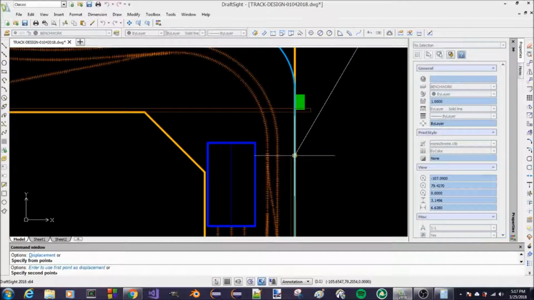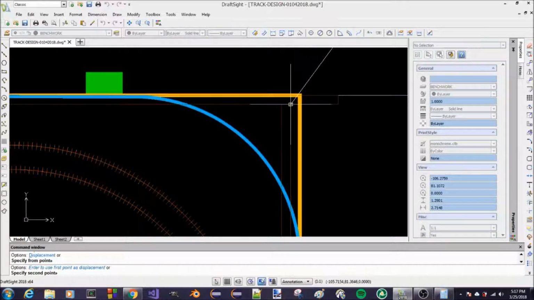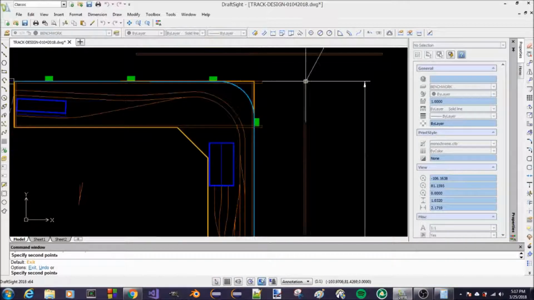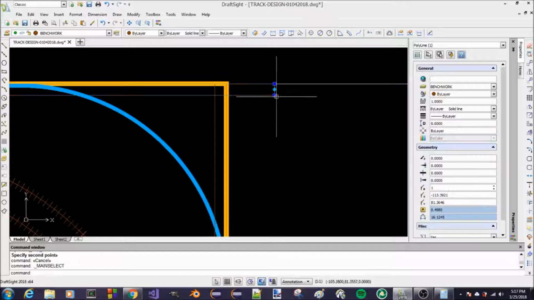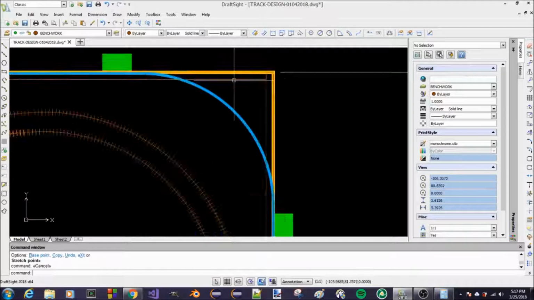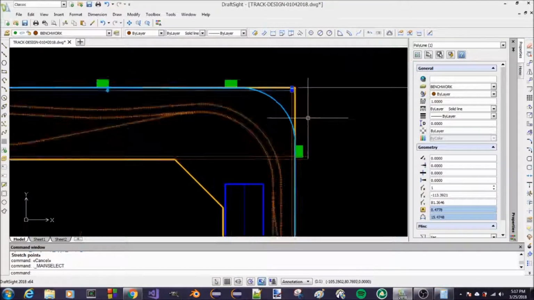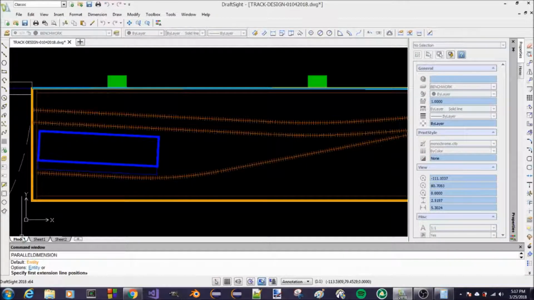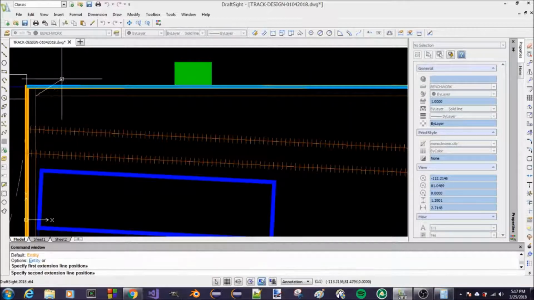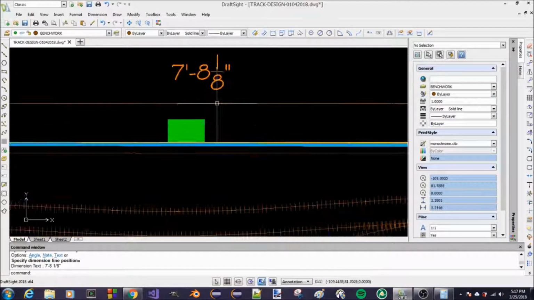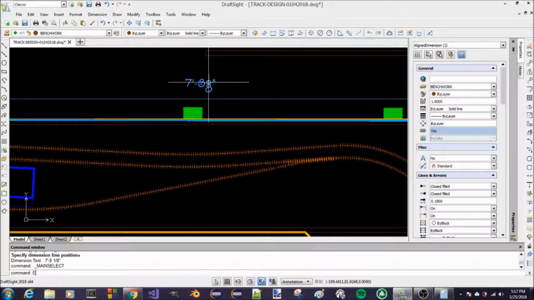And I'm going to come in here and let's see, if I went right up to the corner of the room like that, yeah, that might work. And then what we could do is come in here and grip it like this. There we go. So now we have that piece that runs the length of the wall there, and that piece would be using the dimension aligned, or parallel dimension as they call it in this program. Let's see what the length of that would be. 7'8 and 1/8 inch. Okay.